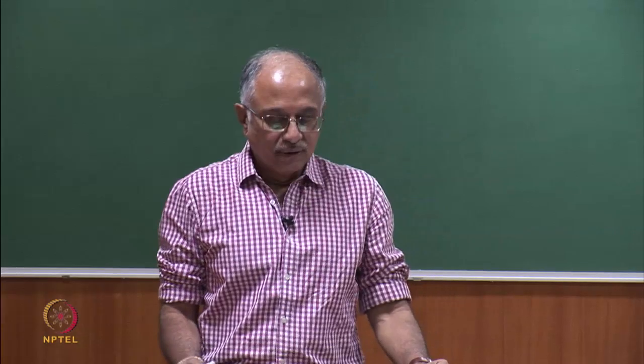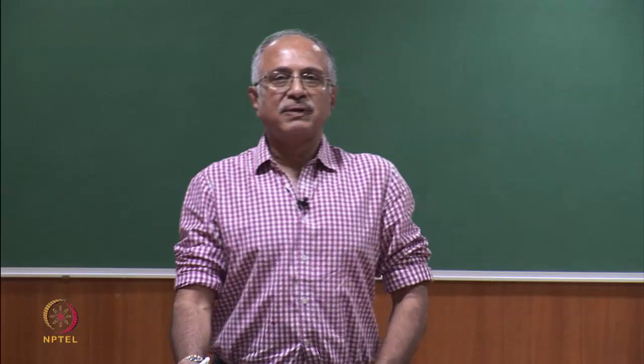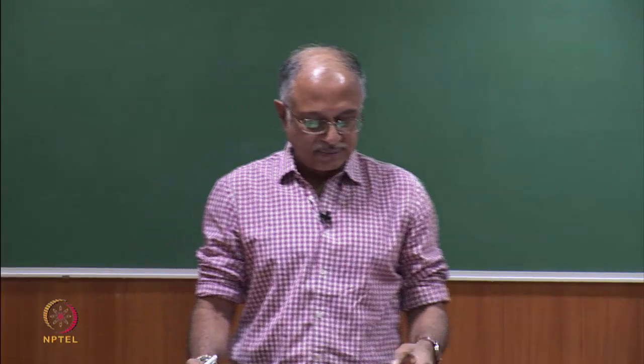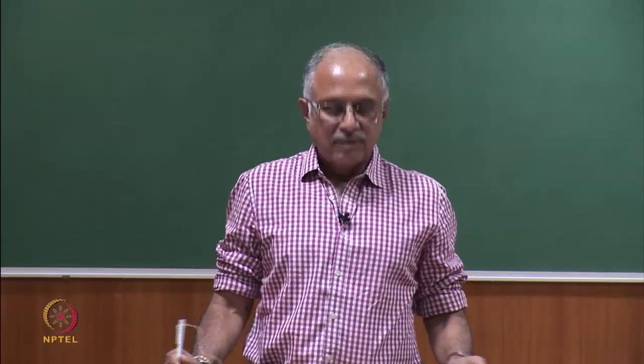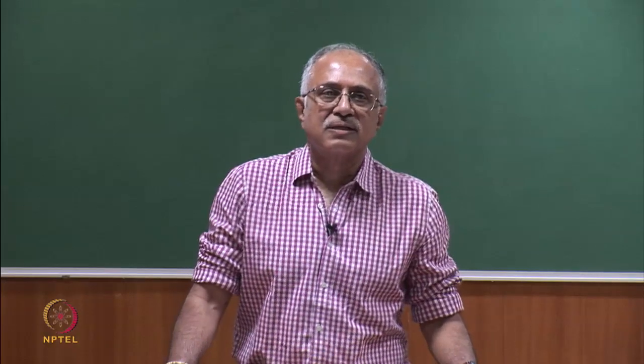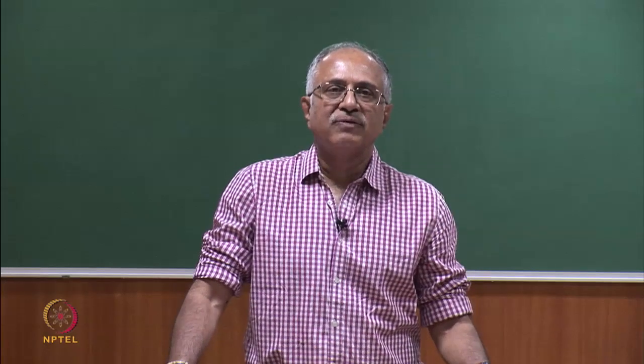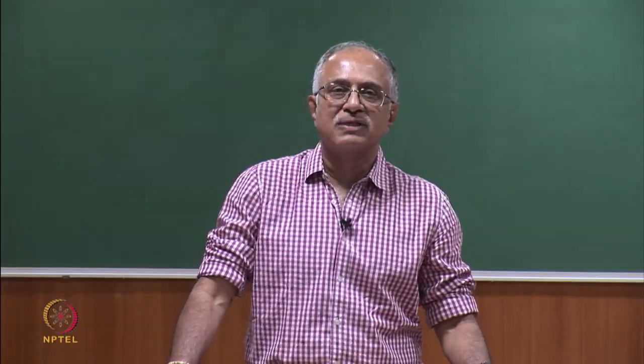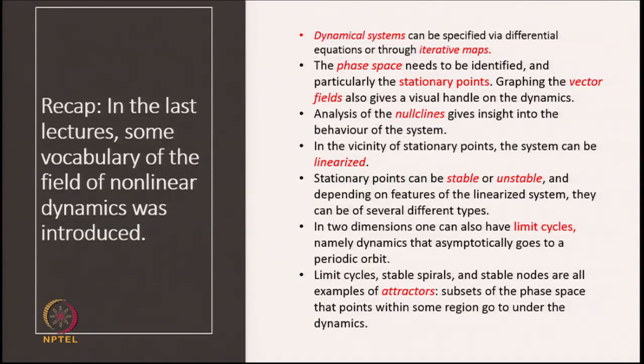This week, we look at maps and flows and simple examples of dynamical systems. Recall that in the last lectures, some of the vocabulary of the field of nonlinear dynamics was introduced. In particular, we defined what is a dynamical system and showed that this can be specified either via coupled differential equations or through iterative maps.